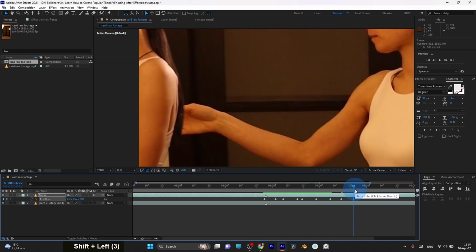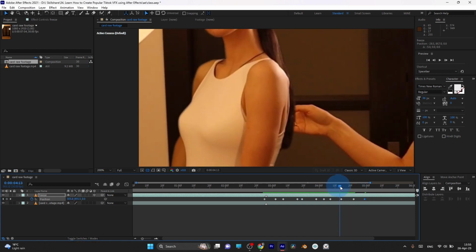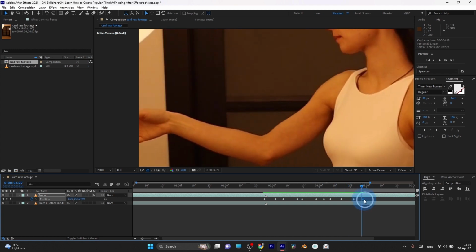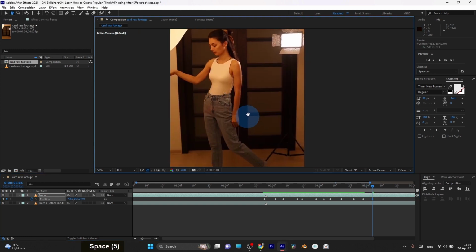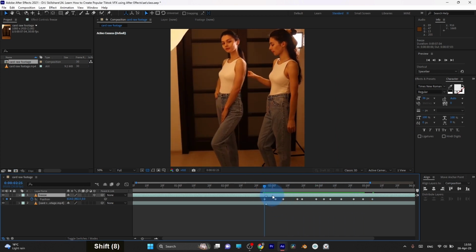I'm gonna match it a bit roughly, but you can spend more time, so it would look a lot better. And basically we are moving until it goes out of the screen, just like this. So now, if I'm going to see this part, you can see that we have this position tracking, which is pretty good. And then we want to have rotation.